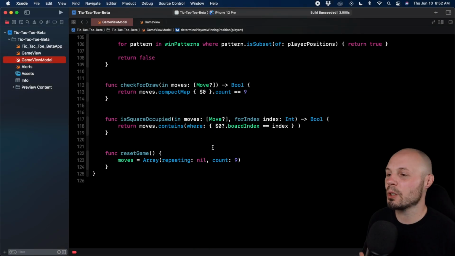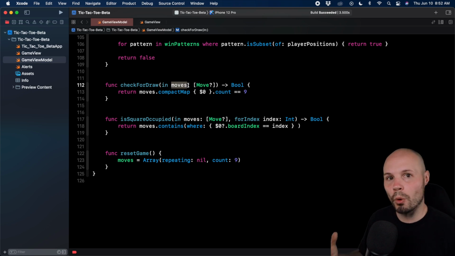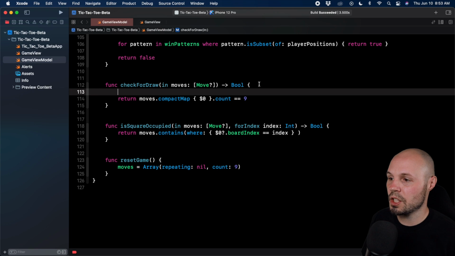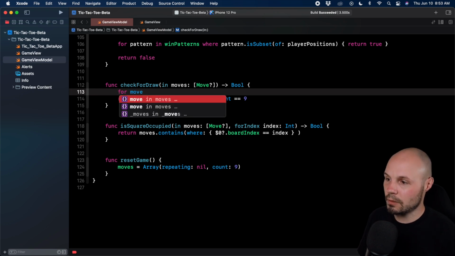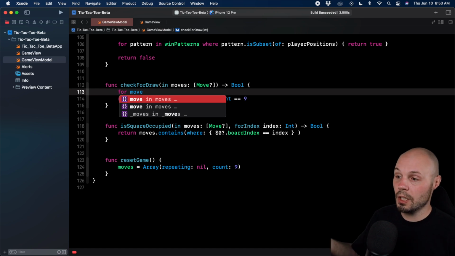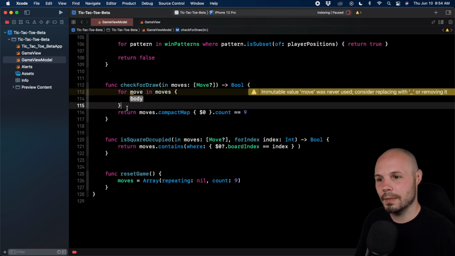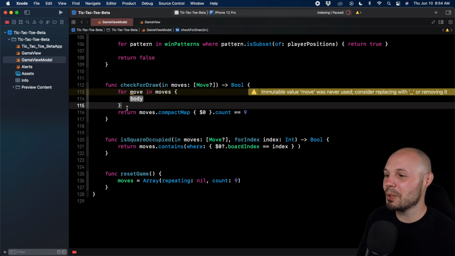And for the last of the autocompletion improvements, we have the singular version of for loops. So you see here, I pass in an array called moves. So if I do for move in moves, normally you have to type all that out. Well, it will recognize the singular version and autocomplete that for you, right? So if I did for move, you see for move in moves, there you go, it knows, and it completes my for loop. And I saw Paul Hudson playing around with this and thought it was pretty cool. It'll show something like for goose in geese, right? It'll recognize that goose is the singular version of geese. So in some cases, it is able to recognize that, and I thought that was pretty cool.